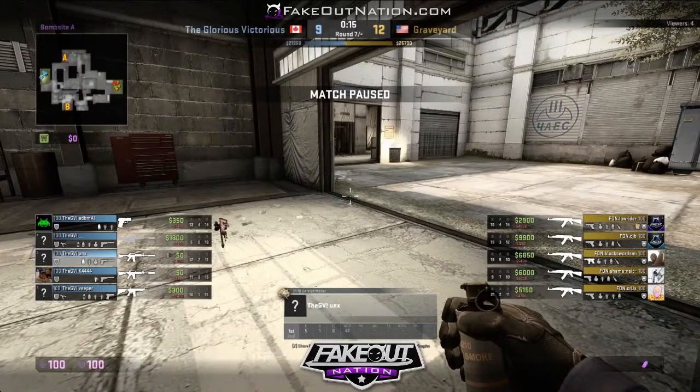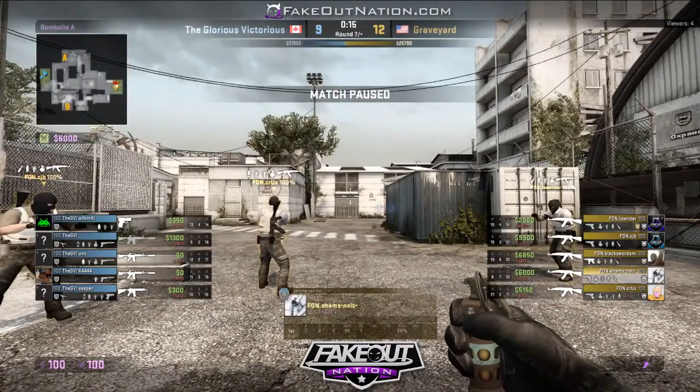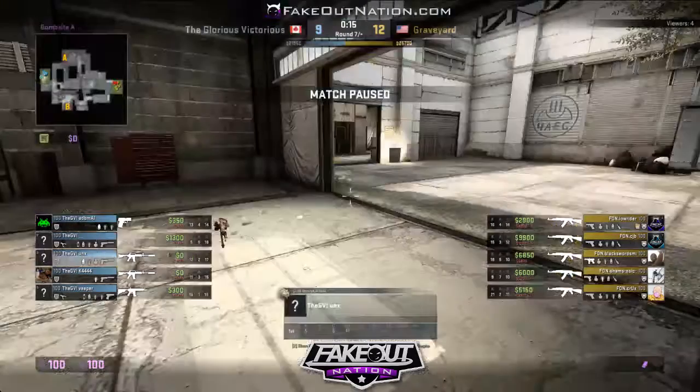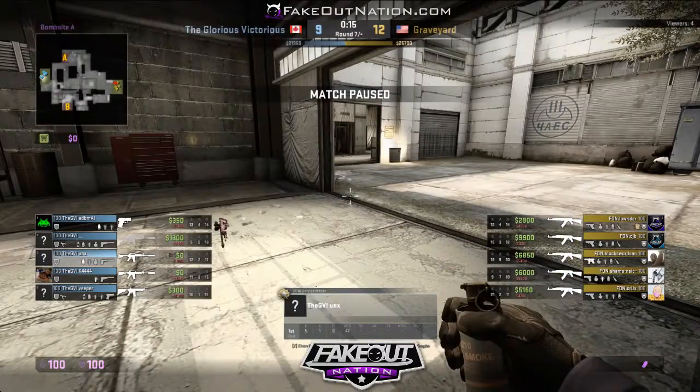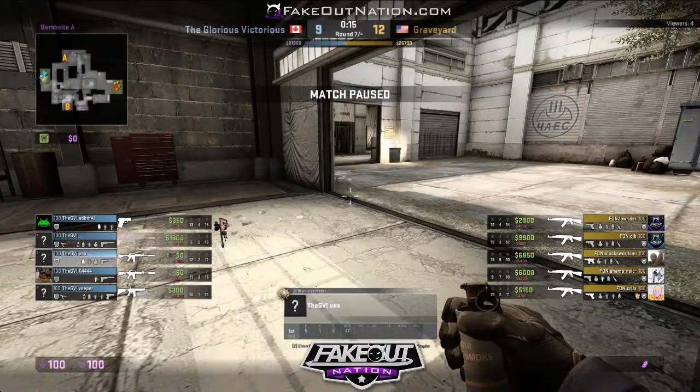They have a full buy here on Glorious Victorious. So it'll be a full buy versus a pretty much full buy for T side as well. All AKs for our members here with full tacticals, full armor, full helmets, everything. But ironically enough, no helmets coming out from Glorious Victorious. Helmets whatsoever. Which is quite interesting, especially considering the power of the AK and how accurate some of the members of FakeOut have been tonight.